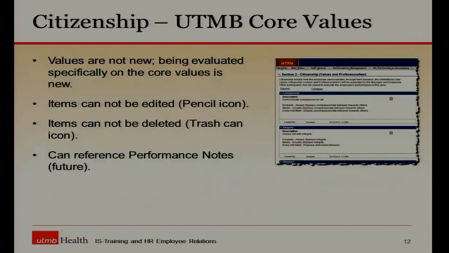The citizenship section, you'll notice that there is no pencil and there is no trash can because the core values of UTMB cannot be edited and they can't be thrown away. So those are things that are coming in automatically as part of the template. There's nothing further that you need to do at this stage. When we get to the evaluation phase, then you will, of course, rate yourself, and the manager will rate you as well on the citizenship items.